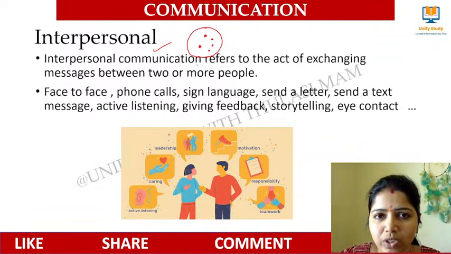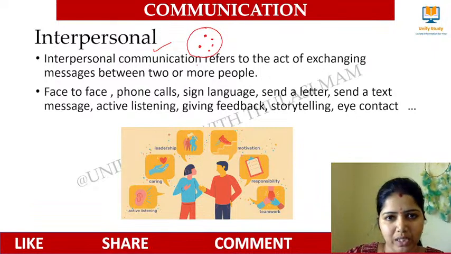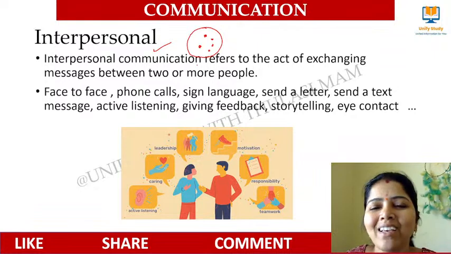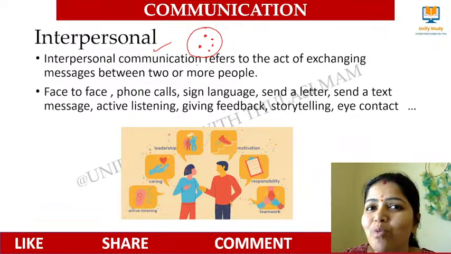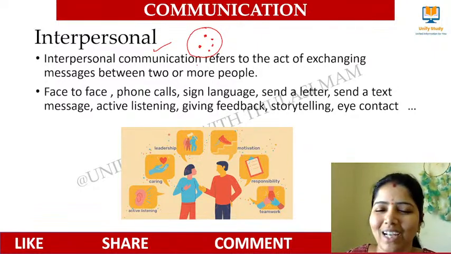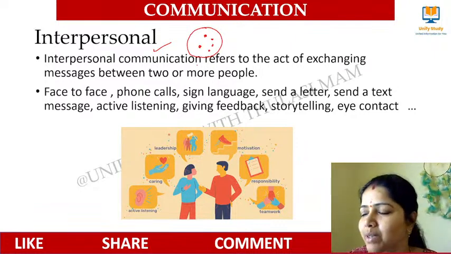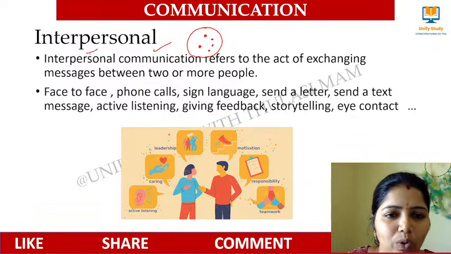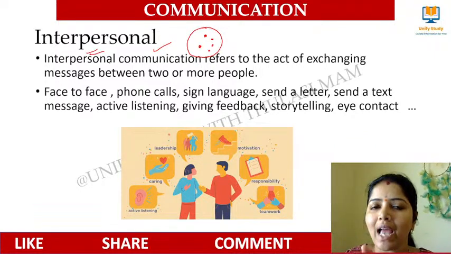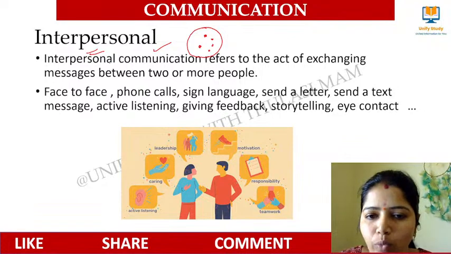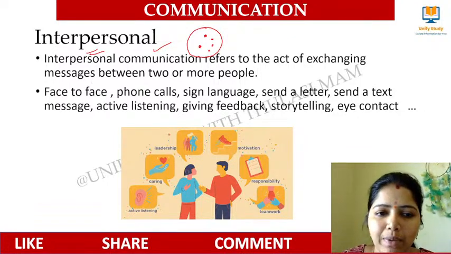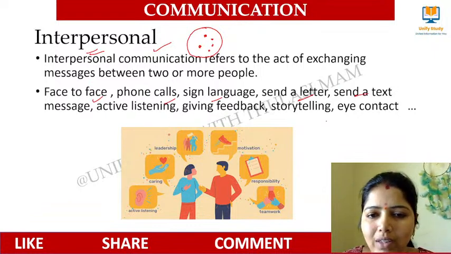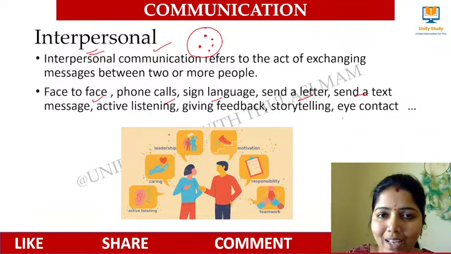Even when you talk to a stranger, we have to maintain a good interpersonal relationship. Of course, you will know whom to talk to and whom not to talk to. But to create good communication and a good relationship, we have to maintain good interpersonal relationships, exchanging messages between two or more people. Some examples are face to face, phone call, sign language, sending a letter, eye contact. All these come under interpersonal communication.